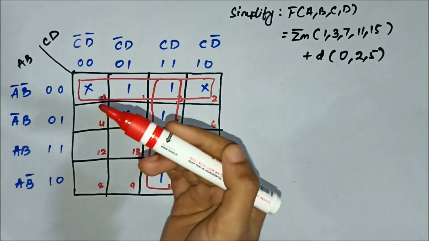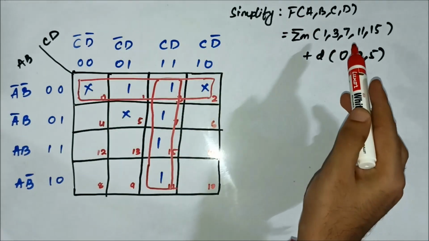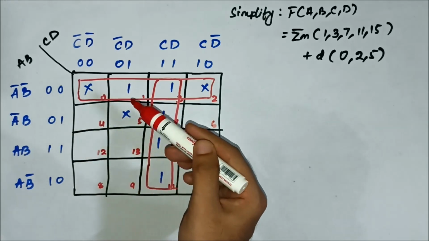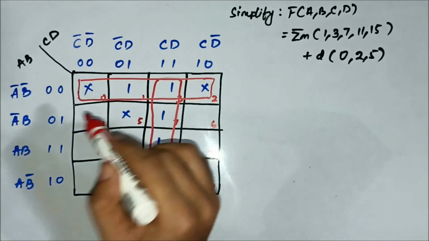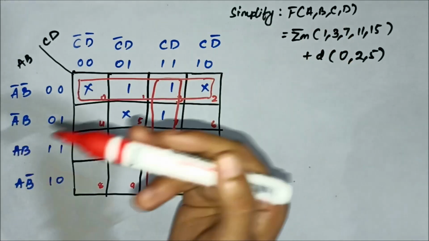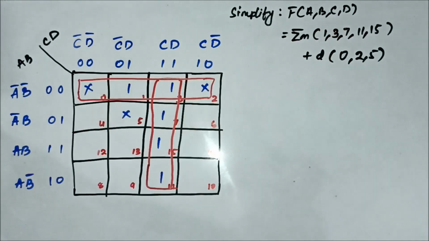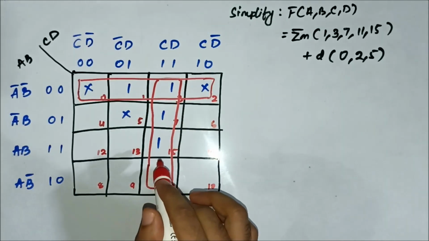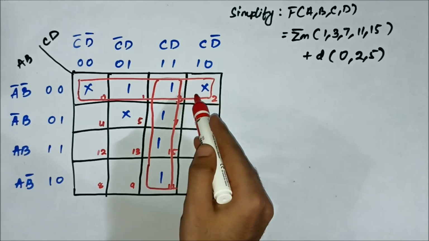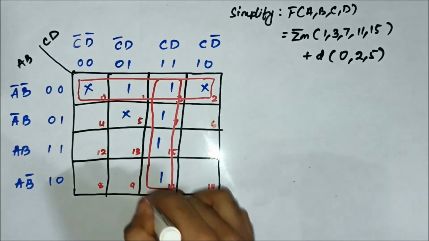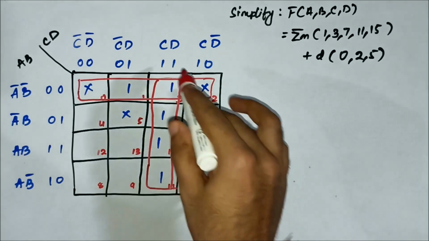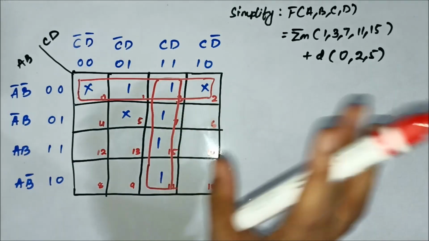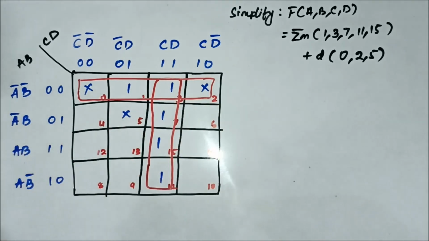As per the rule of K-map simplification in don't care condition, it is not necessary to form another group to include this X marked cell. If it is left behind, then left behind. No need to form any group. It is necessary to cover the 1 marked cells. We can take the help of the X marked cells to form groups to include the 1 marked cells. But if an X marked cell is left behind, then no need to form any group. So there are two groups.